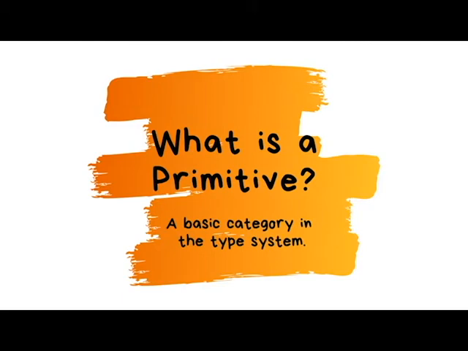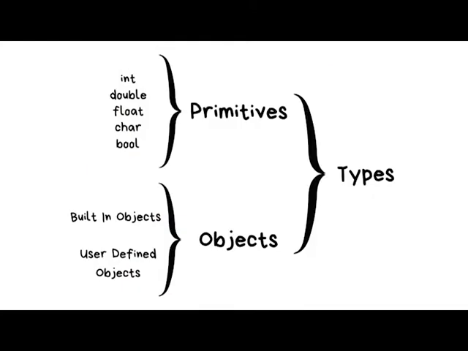Now we've talked about types before, but we didn't mention any hierarchy. So let's look at what a type hierarchy is. Here we see that types are made up of more than we originally believed. Where many people ignore objects and act as if they are not a type, this is inaccurate, so we'll still be acknowledging them. Primitives are mostly what we saw in the last lecture in our discussion about types.